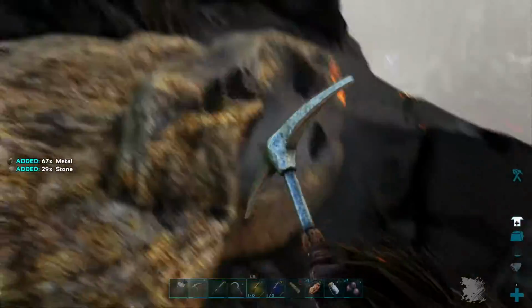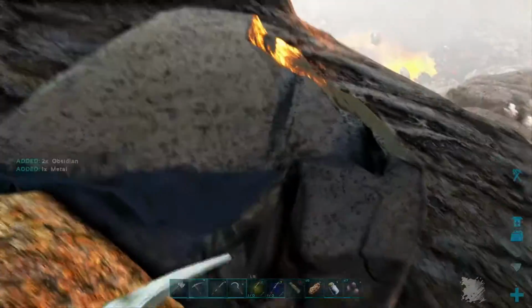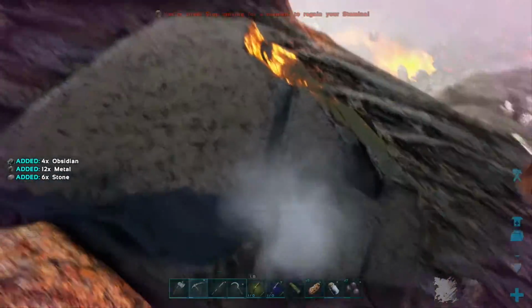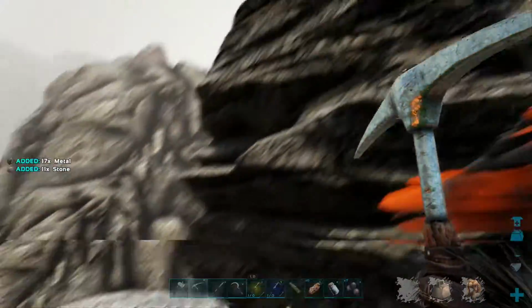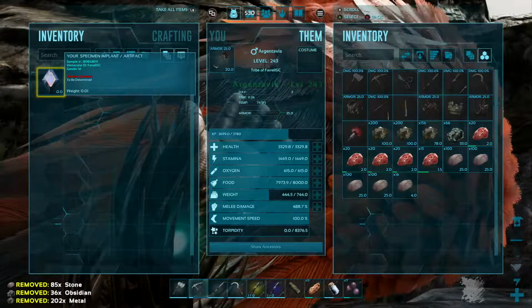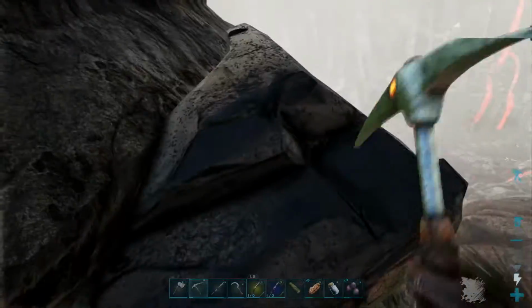There's other maps that are a little bit easier to get Thylacoleo on. So there's Scorched Earth, which is basically the desert map. We can get Thylacoleo there. We can also go to Ragnarok, which is going to be the best place to pretty much get everything. Yeah, we'll see. That's still a little bit of ways ahead.